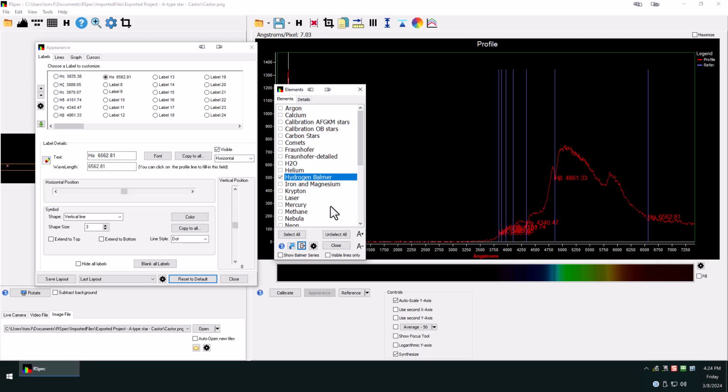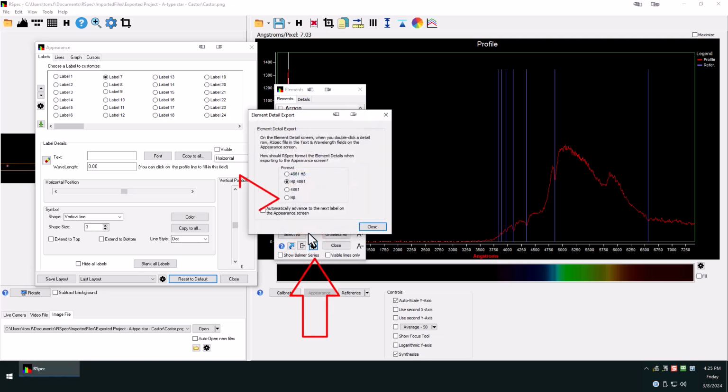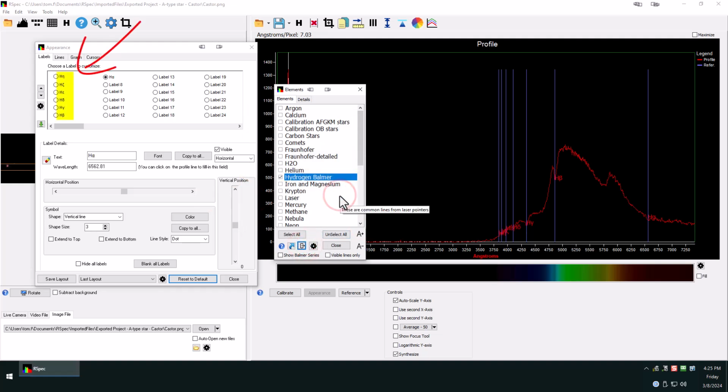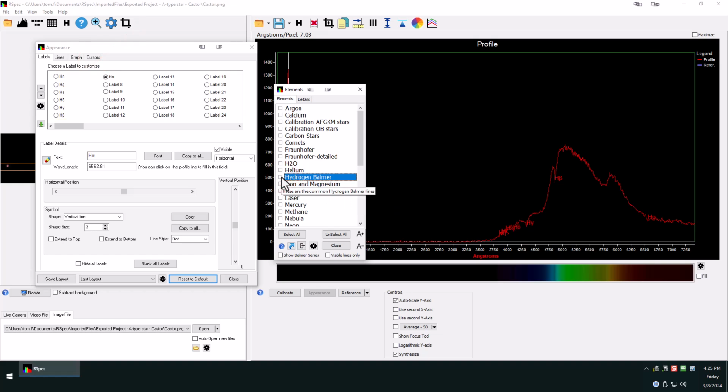We can do that. Let's start by clearing these labels over here with the default button. Otherwise, anything we do will append to this set with an additional set. Okay, so now we click on this gear over here and select to export the labels only. Okay, let's try again. I'll click on the Export button, and there they are, just the labels. And in fact, now that we've copied them over, we can turn off the element lines since we've populated them in the appearance screen. See how fast you're able to move your element data into the appearance screen?